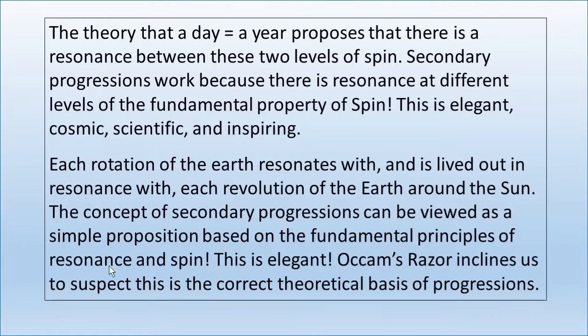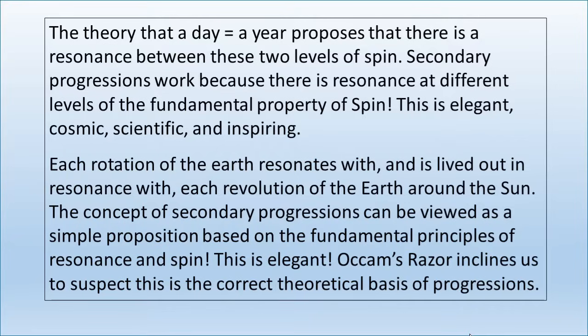So, in the middle of the second paragraph, I have here, the concept of secondary progressions can be viewed as a simple proposition based on the fundamental principles of resonance and spin. This is elegant. Occam's razor, which means just don't make things any more complicated than you have to. Maybe life is just simple. Don't add anything that's not needed. Just with this simple proposition that spin is fundamental, that's already understood. That's a basic understanding of modern science. Spin is fundamental. And in astrology, we just add one more idea, that all those spins are resonating, connected, integrated. Therefore, voila, you have secondary progressions.